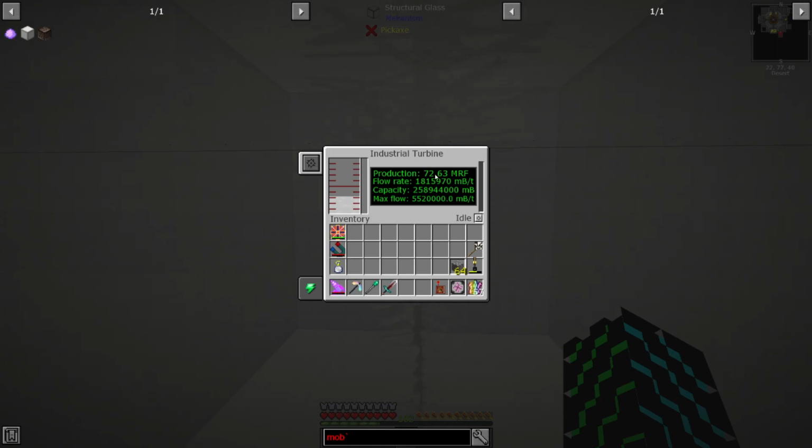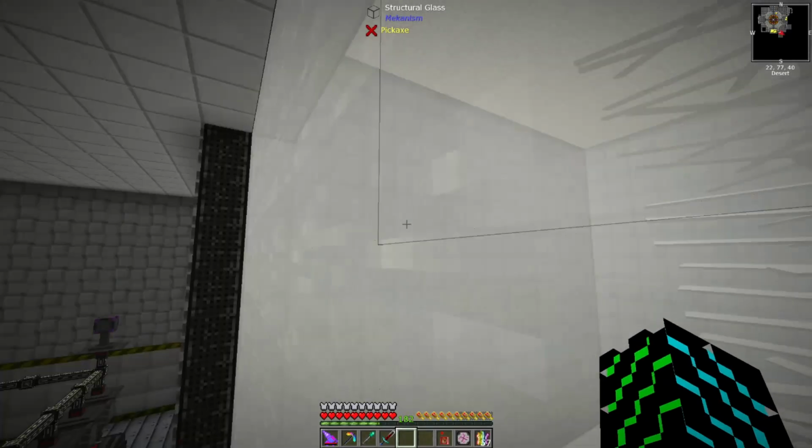As you can see, it's showing that I'm only producing 72 million RF per tick. However, if I hover over this little guy down here, sometimes it'll say that I'm producing 146 million RF a tick.